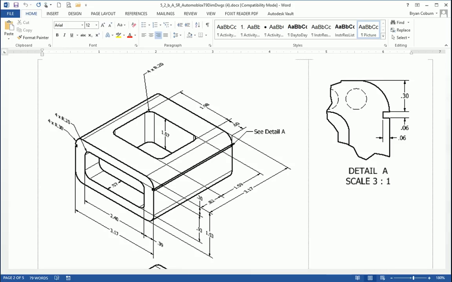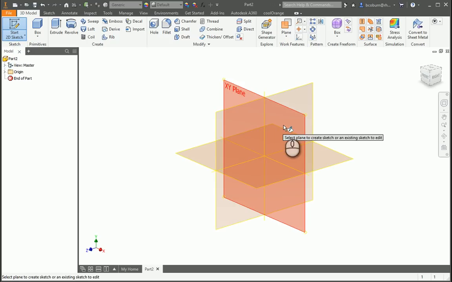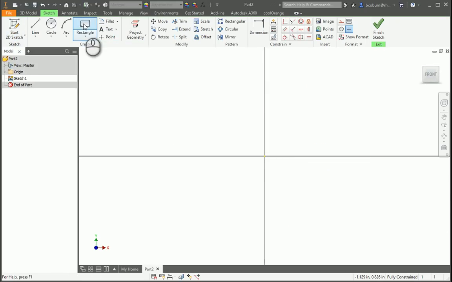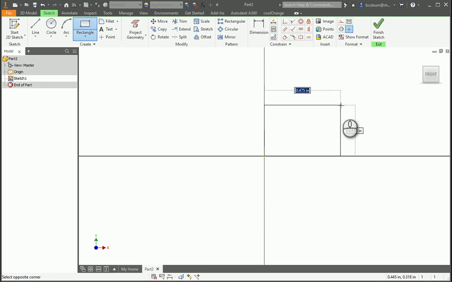So let's go ahead and start to make that. We're going to start a brand new sketch on a part. It's in English, so we can go ahead and make a rectangle. And that rectangle needs to follow the dimensions from that part. So let's go and look at what our dimensions are. It is 3.17 wide, 1.53 tall, and 3.17 deep. So when we make ours, let's go ahead, and it was 3.17. Enter, tab, and it was 1.53.